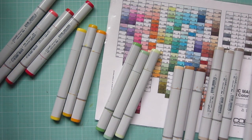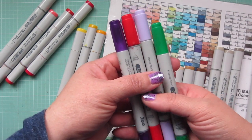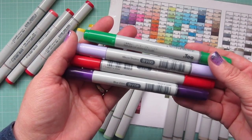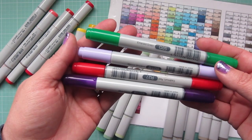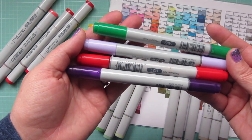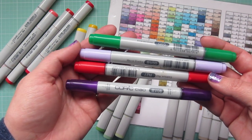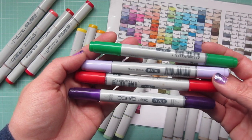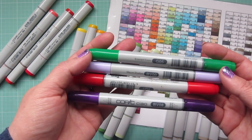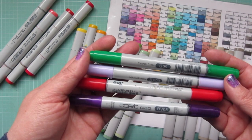So the first thing you're going to need are the markers themselves, and they come in a couple of different styles. When I first started out, I went with the Ciao markers. I bought a dozen of these. These are the only 4 that I still have from those original markers, because over time I did decide to go with the Sketch markers that you see below that have the oval barrel and hold more ink.